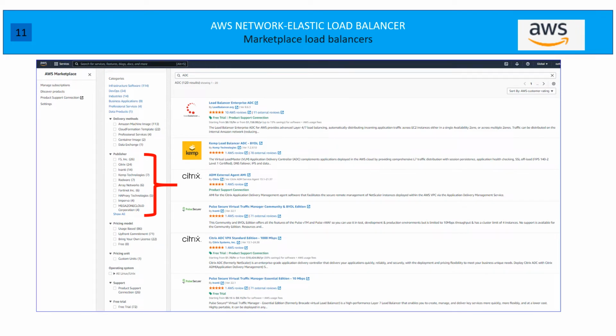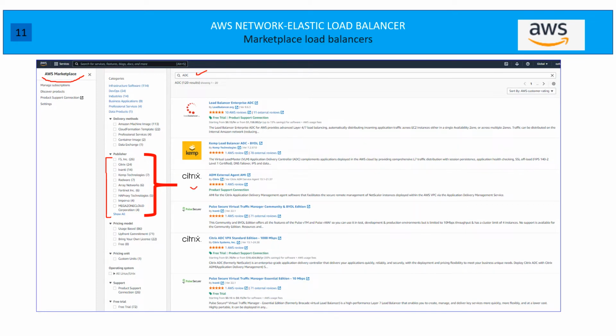Let's come back to our AWS and go to the AWS Marketplace. When you type load balancer, or maybe you can type ADC, it gives you all the options I have described earlier. You have a list of publishers. These many publishers or vendors are available from where you can choose the software version of the load balancer, which you can deploy on cloud.